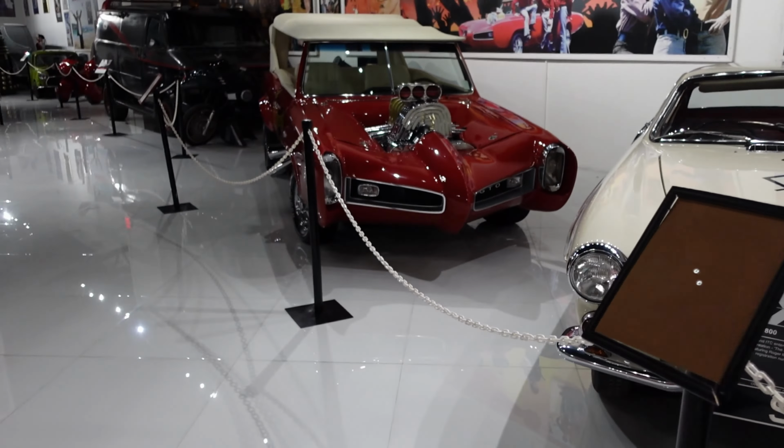Love this. And the fun fact about Ecto, this was originally a hearse before being transformed into the iconic ghost hunting vehicle. The vehicle started as a 59 Cadillac Miller Meteor, a limo style, end loader combination. After acquiring the vehicle, the filmmaker added custom modifications and equipment to create the Ecto-1, which became one of the most recognizable and beloved movie cars in cinematic history. So yes, there you go. There's the Ecto.